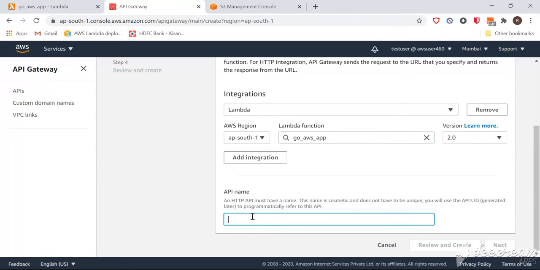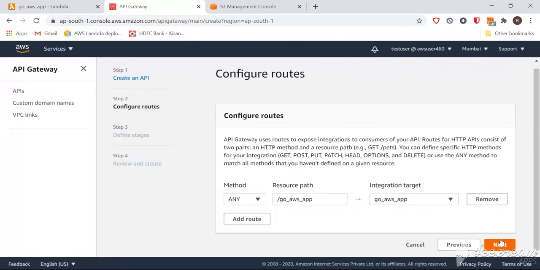Here we will be giving the name for our API. Here I am selecting the GET method.